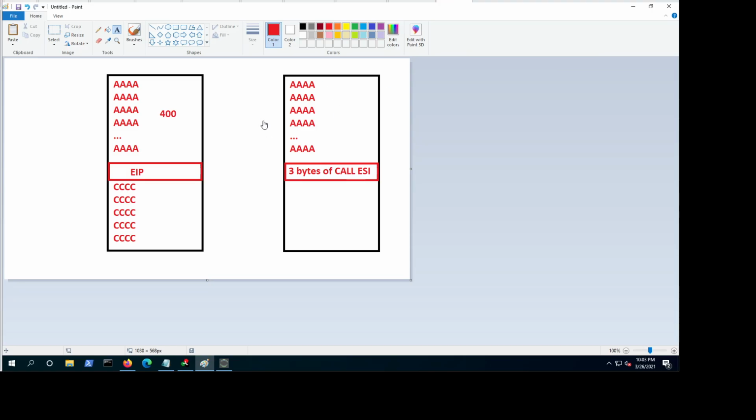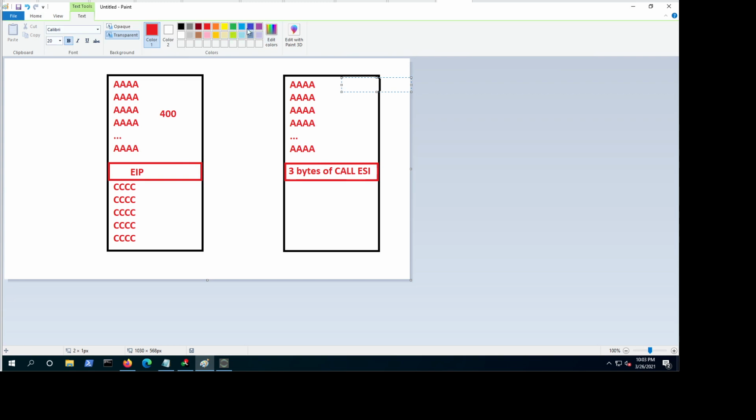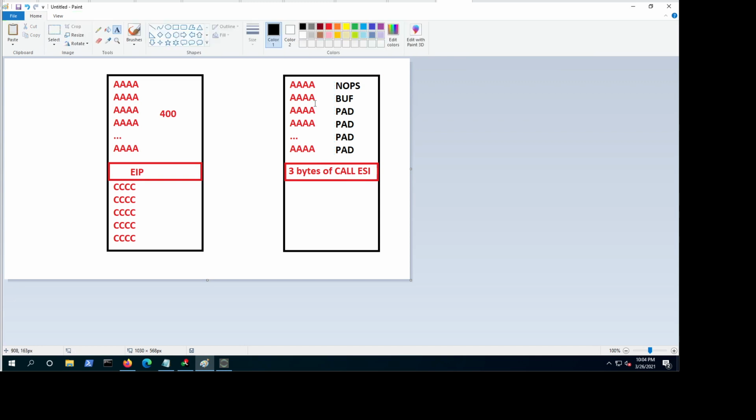So if we go back here, just to understand, we'll put the buffer, the knobs. We write this down, but let's use a different color, black, for example. So we will have here the knobs, then the buffer, which is the payload or the shellcode. Let's just put buffer anyway, you know what I mean. And then we'll have the pad, right? So this is pad, pad, and then pad until we reach this location. This is exactly what we are doing right now. So knobs, buffer, pad until we reach the ESI.